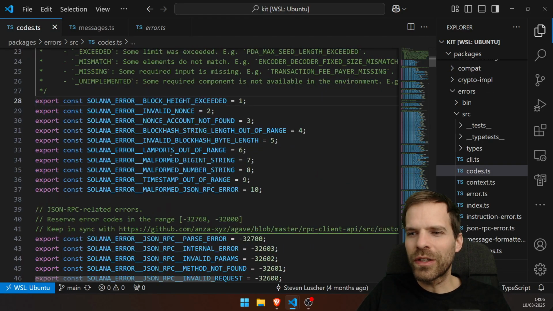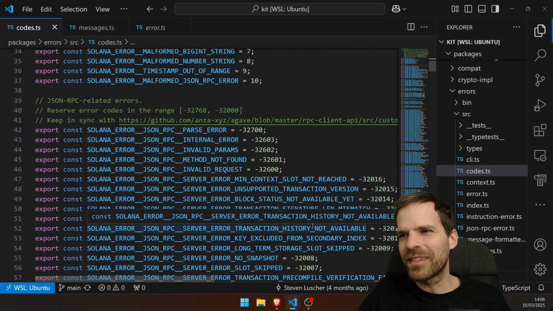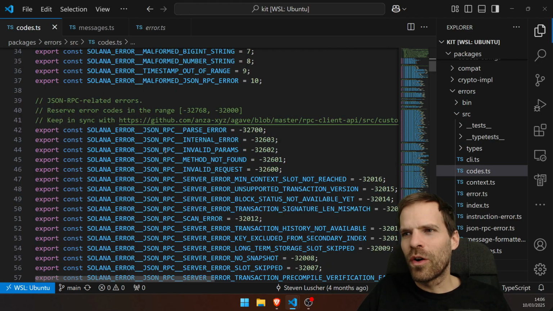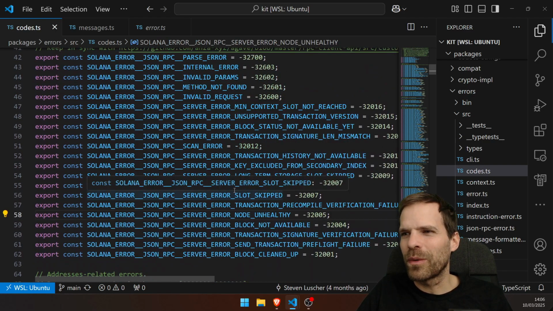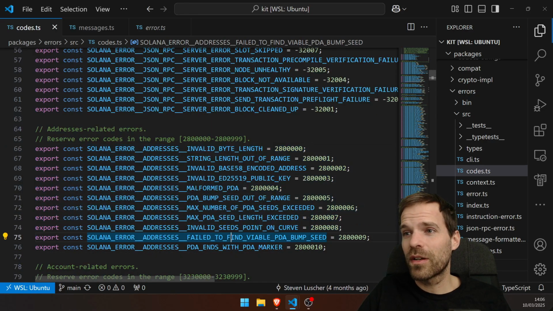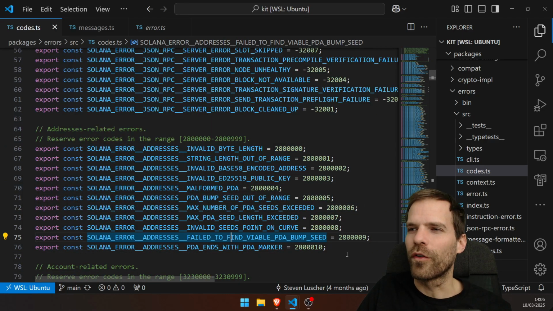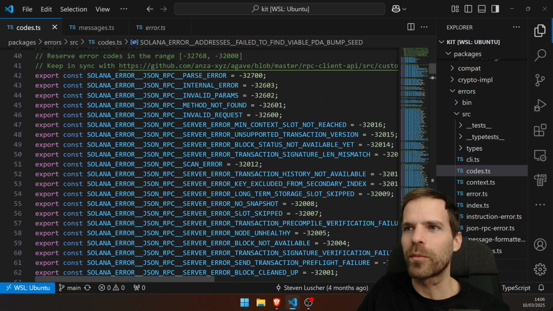And I'm not actually too interested in those errors. Maybe a bit in the ones from the RPC, but even there, no, because internal errors, this is gonna be difficult, node unhealthy. This is, you know, we don't wanna get there. Those could also be somewhat interesting actually about addresses. Let's do one of those at least. You know what, from each block, let's do at least one from each block.